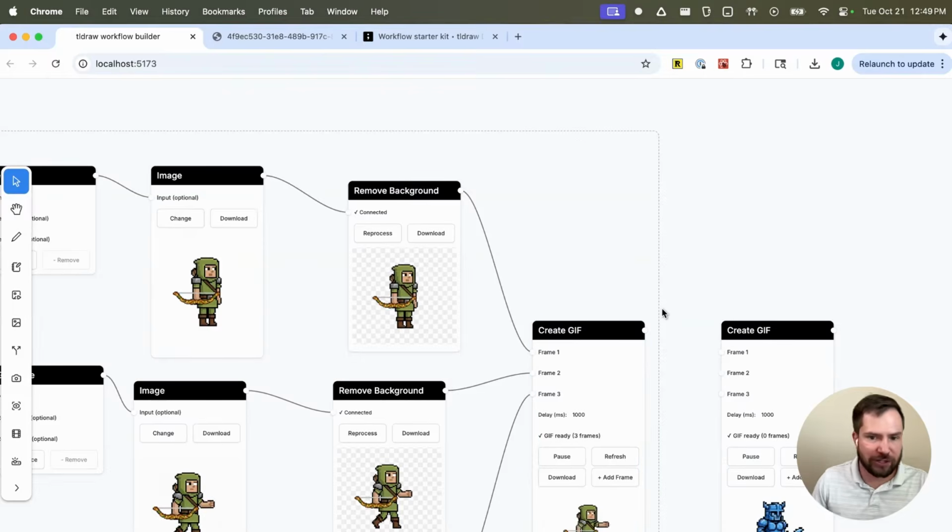The background removal and GIF generation nodes follow a very similar logic. We essentially have an execute function that is collecting information, sending it to the backend, and then displaying that output in some way. Most of it is just getting the image back and then displaying it in the node here, along with some additional buttons for controlling the GIF.